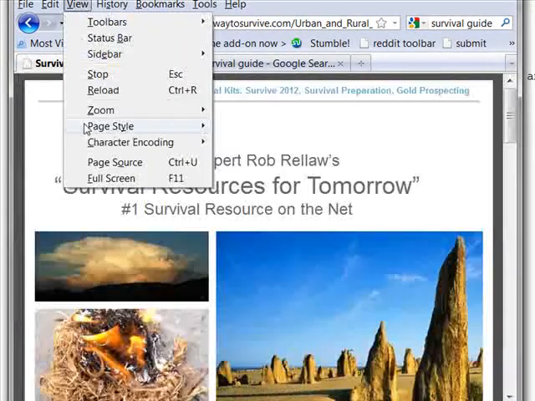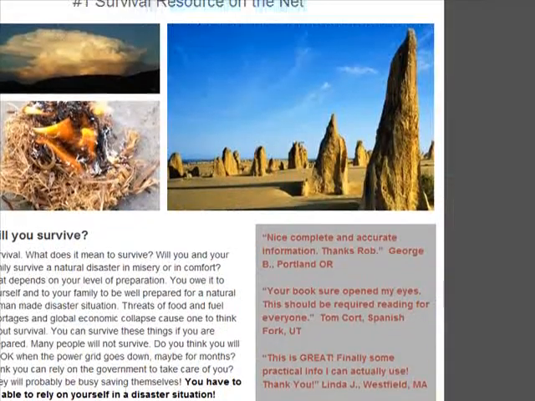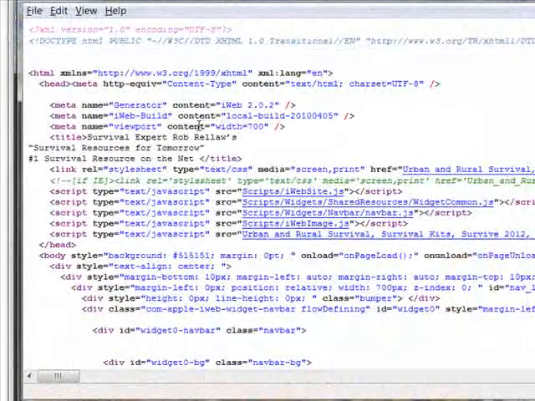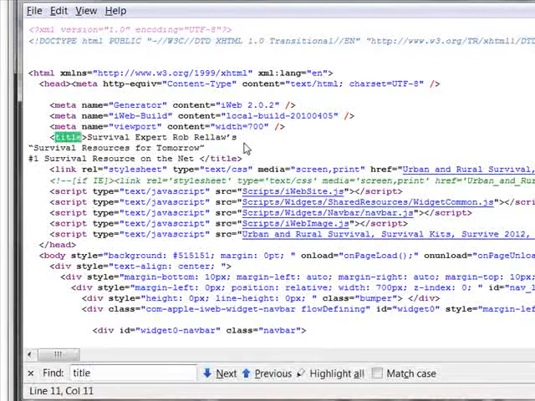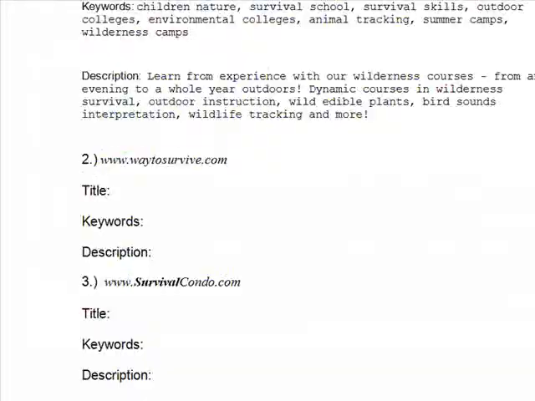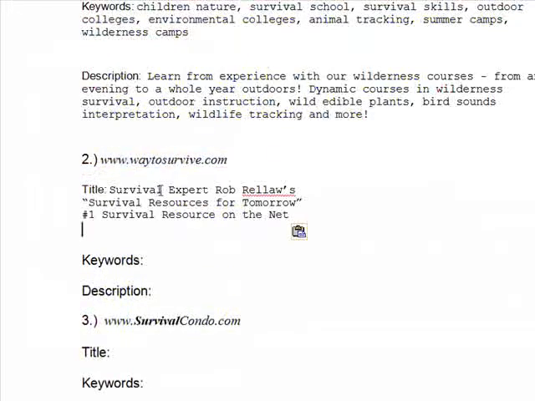Come up to view, hit page, oops, that was full screen. I didn't mean to do that. Hit page source, and here we go. Take everything in between the two title tags. As you can see, here's a title tag and here's a title tag. Just take everything in between those.